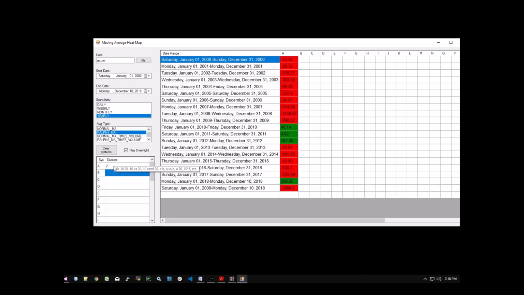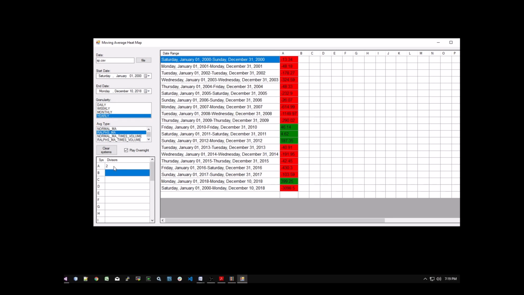Okay, so you can see fairly consistent. Only had 3 years that weren't red, and so if you would have played that for those 18 years, you would have lost 3,000 points. And 1 point, if you're playing S&P 500 E-mini contracts, 1 point is $50. So you can multiply that 3,098 times 50 to see how much money you would have lost. Or you could have been playing against this system. You could have been doing exactly the opposite of what it told you to do, in which case you would have made that much money.